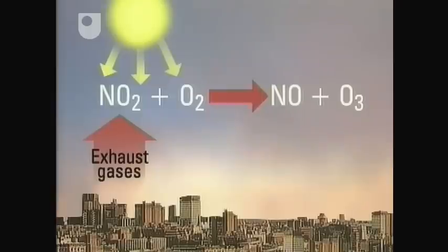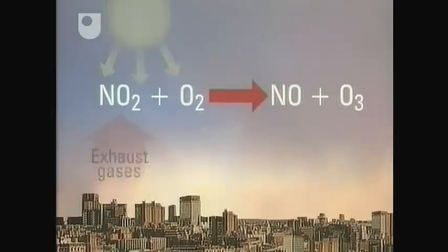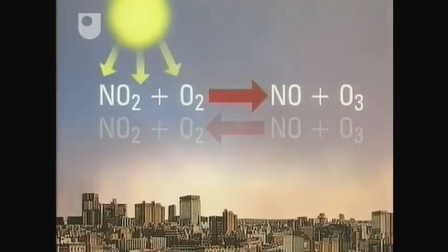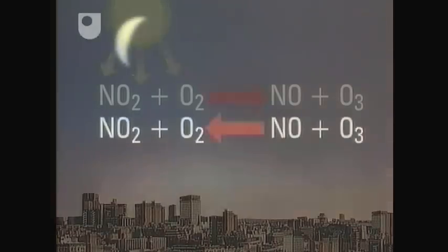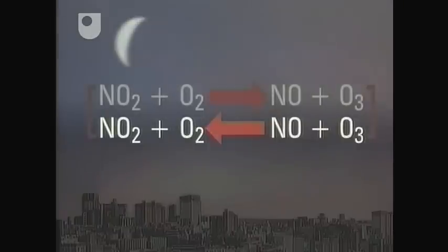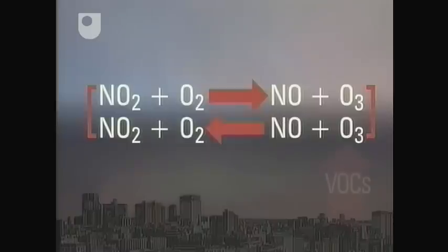Paradoxically, although ozone is vital in the upper atmosphere, it's also poisonous and so a pollutant at lower levels. Normally, the amount of ozone in the air is limited, because this reaction is reversible. During the day, the forward reaction predominates and levels of ozone can rise. But during the night, the reverse reaction is favoured and ozone levels fall. So a degree of equilibrium is maintained. But when VOCs are present — which may also come from car exhausts or from industries using solvents or paints — the equilibrium breaks down. VOCs will now react with some of the nitrogen oxide, completing the loop and leaving an excess of ozone which can build up.